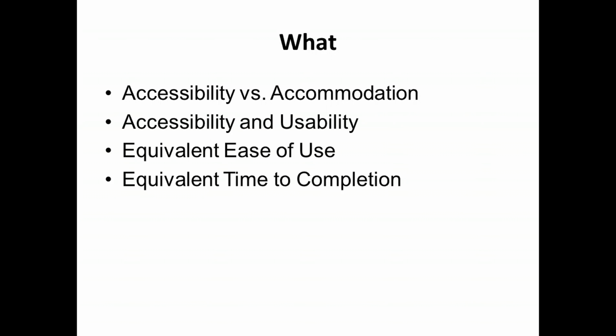Okay, so I've already talked about equivalent ease of use and time. So this idea of accessibility versus accommodation. So for me, in order to access this information on screen or information on a website, I need a piece of adaptive technology. In this case, the JAWS screen reader. That is an accommodation. But when I go to a website, that website should be designed and developed in a way to be accessible so that my needed accommodation will allow me to then access an accessible site, an accessible application.